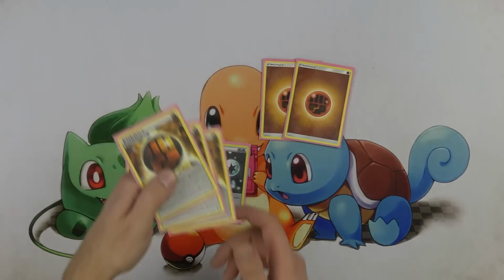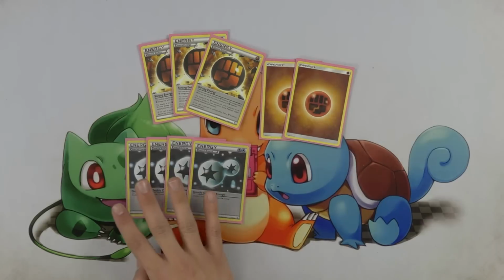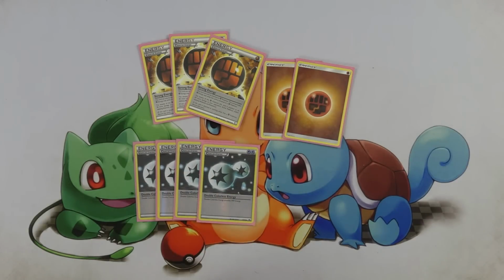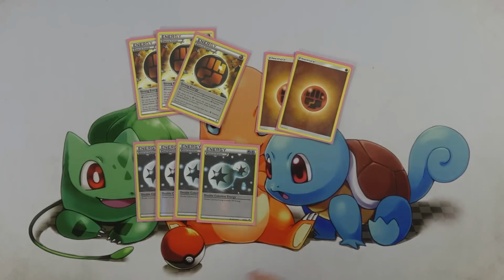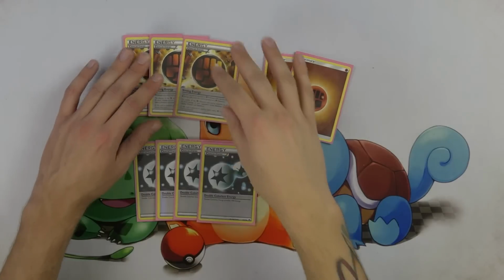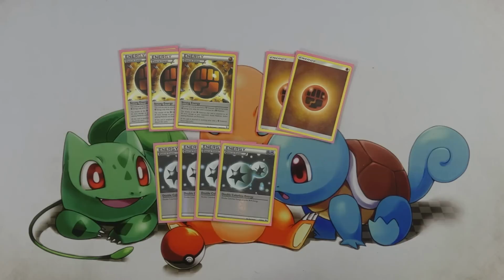3 copies of Strong is a little bit interesting, but it's all you need. Your main attacker in this deck is going to be Zoroark GX. You're going to be attacking with Zoroark GX more often, so 5 options for fighting and 4 double colorless energy is just enough to get this deck up and rolling. And then of course we do have our options to recover them, so this ends up being just enough energy to get by with this deck.